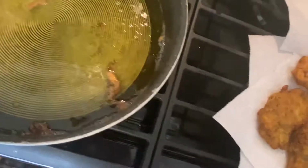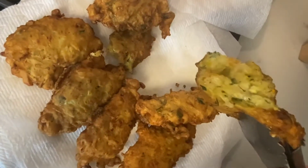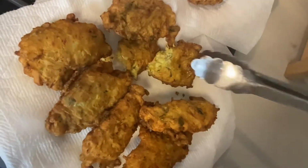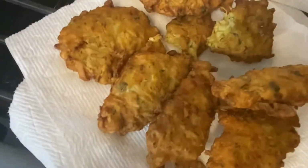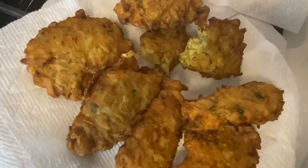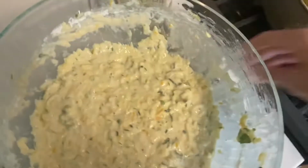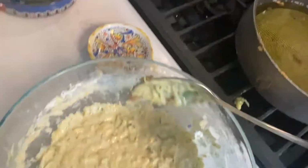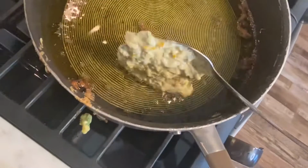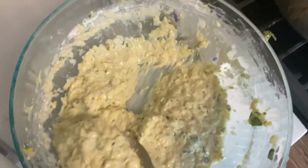I had actually opened one for you guys to show you what it looks like on the inside. Oh my gosh, it's nice and bready and doughy on the inside, nice and lightly crunchy on the outside, and nice and soft on the inside. So let's go ahead and keep the ball rolling. I got my spoon here, and basically I do another batch until all this is done.